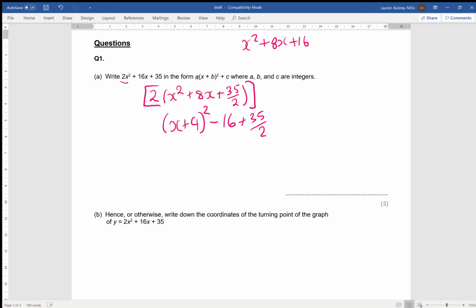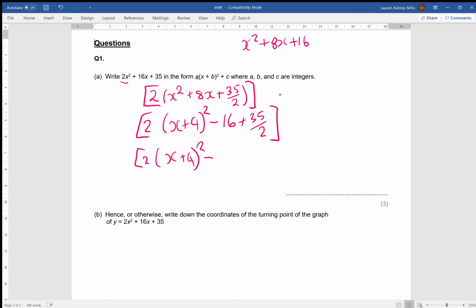And then we just add 35 over 2. Now we've got this 2 obviously on the outside, so we put the 2 there, and we've dealt with this bracket. Now what we have to do is multiply everything that's not inside this bracket by the 2. You can deal with this bit first if you want to, it might be easier. So minus 16 plus 35 over 2. Again, there's more than one way of doing this, and you can skip steps if you don't feel like you need them.